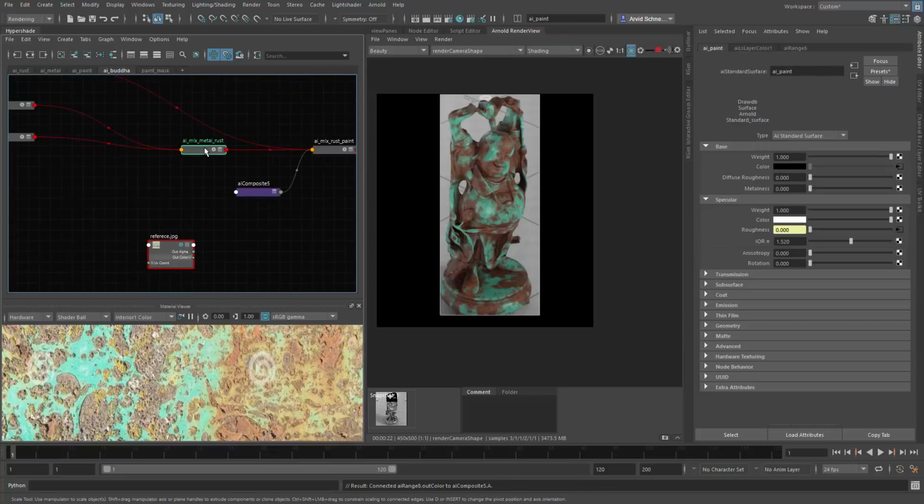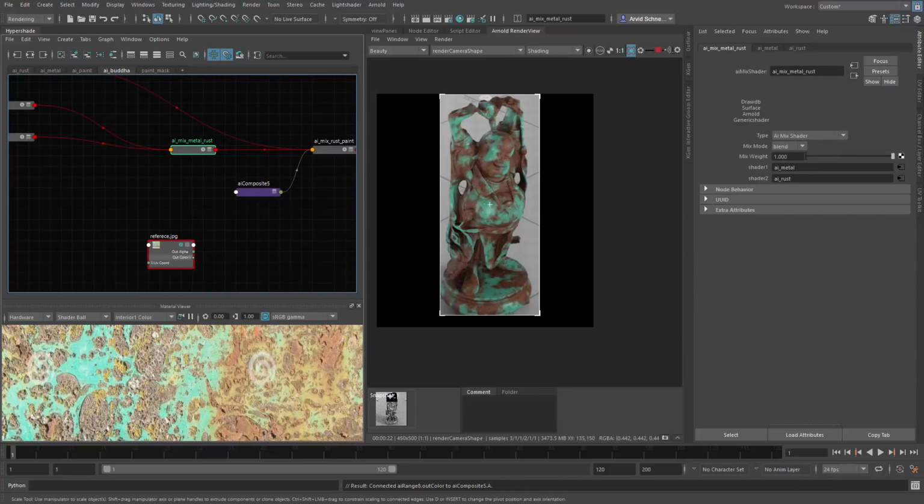And now we want to control this guy, right? So currently we need to control this now. If you want to have the metal also over the paint, my order is wrong, right? Because now metal is only showing where the rust is.